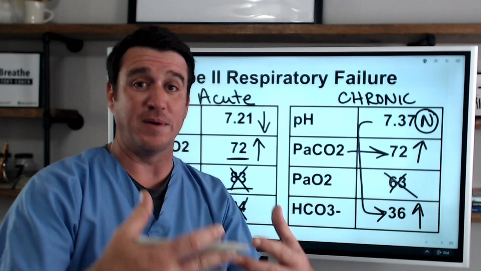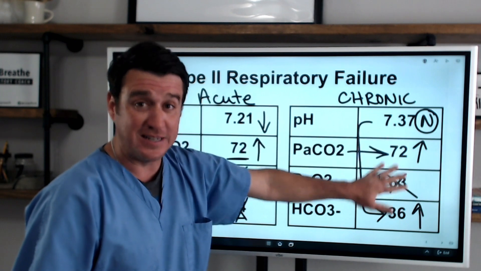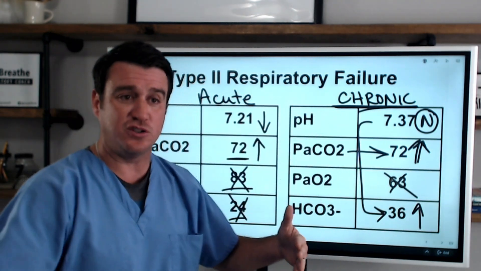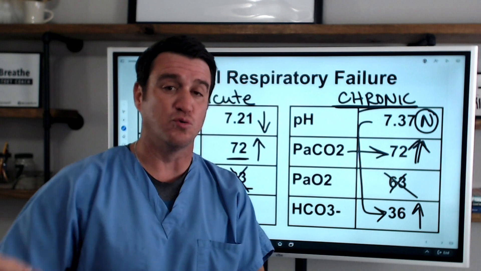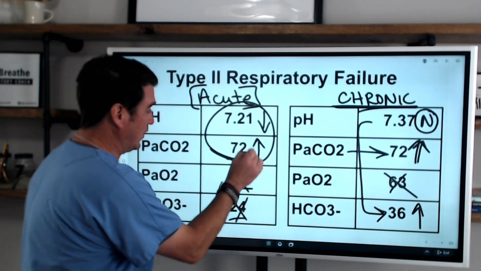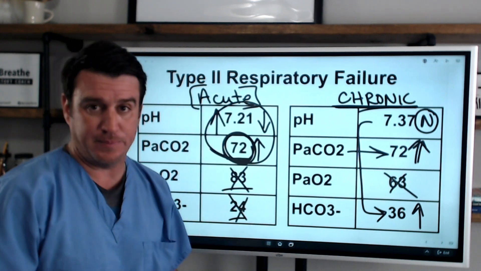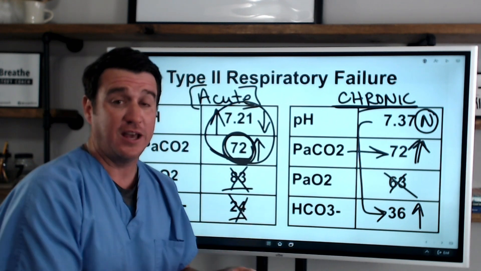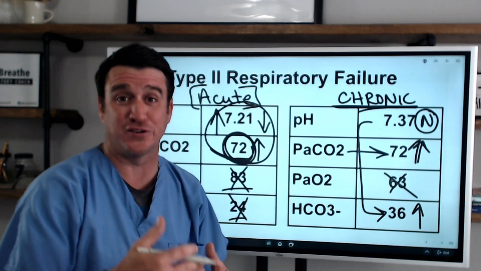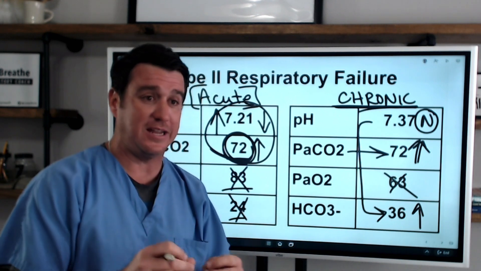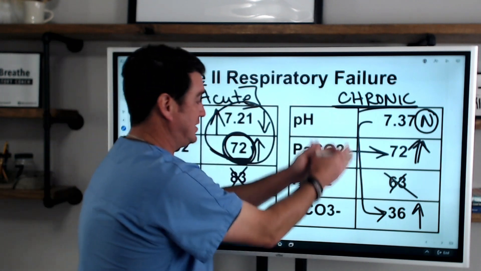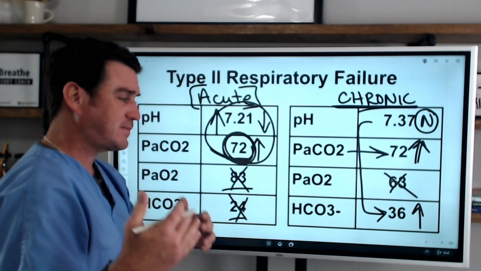One of these patients needs help — one needs assistance from mechanical ventilation. It's not the chronic one, because this person lives at this chronic state of elevated CO2. The normal pH tells you that this is their baseline. They live with chronic type two respiratory failure. The acute type two patient needs help to get rid of the CO2 and bring the pH back up. That's how you recognize the difference between acute and chronic type two respiratory failure — you've got to be prepared to hear these terms in a bunch of different ways.